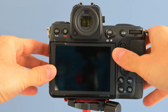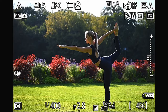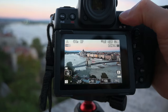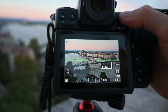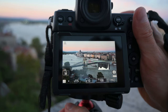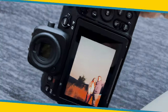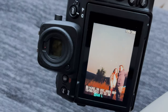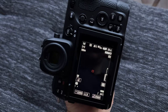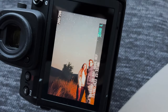There is a 3.6 million dot electronic viewfinder — it's huge and a fantastic experience to look into. It's completely blackout free, meaning there are no interruptions when you expose. Pressing the DISP button brings up a level that spans the entire frame — I prefer this to ones that appear only in the center — and you can customize the type of virtual horizon you want. Something that initially annoyed me was that the display intelligently rotates images depending on the camera's orientation, but fortunately you can turn off the auto-rotate info display option in the menu.